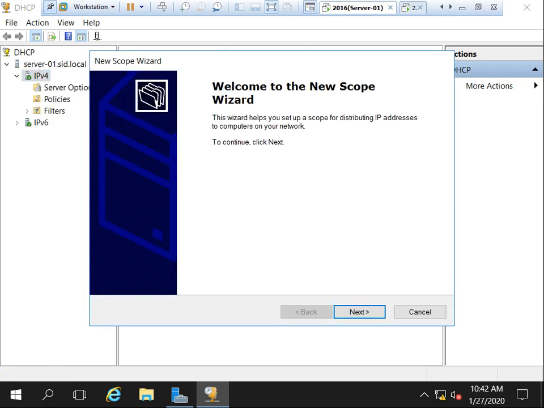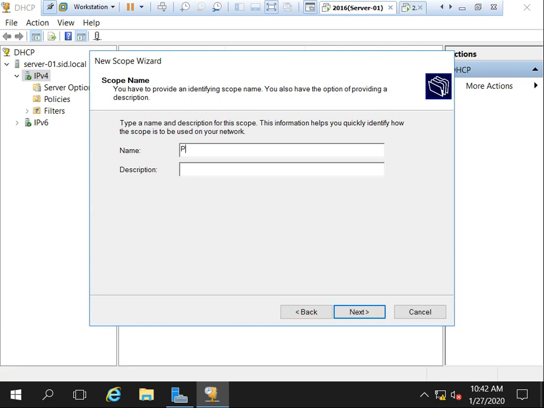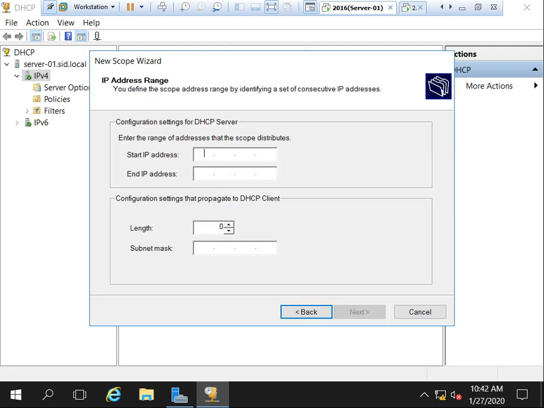Simple, I give the range. You can say I'm creating the pool over there. Okay, click on next. Now let's just imagine my pool 01. Okay, next. Now I need to give the start and end range of IP addresses. I always use 192.168.1.5 onwards, and I go up to 192.168.1.10. Okay, 10, I mean 9. I give only 4 to 5 IP addresses, not more than that. 5 to 9. As per your requirement, you can give the range over there. Okay, click on next again.